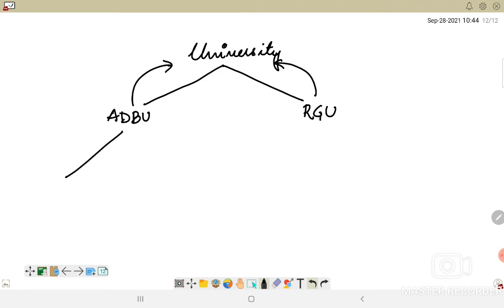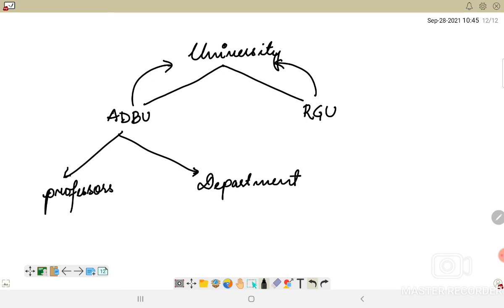Now ADBU has professors, and ADBU also has departments. These are has a relationships or association relationships. The arrows will just move from top to bottom. This is how the relationship between the classes is getting executed. So this is the simple is a relationship, and this is your has a relationship.